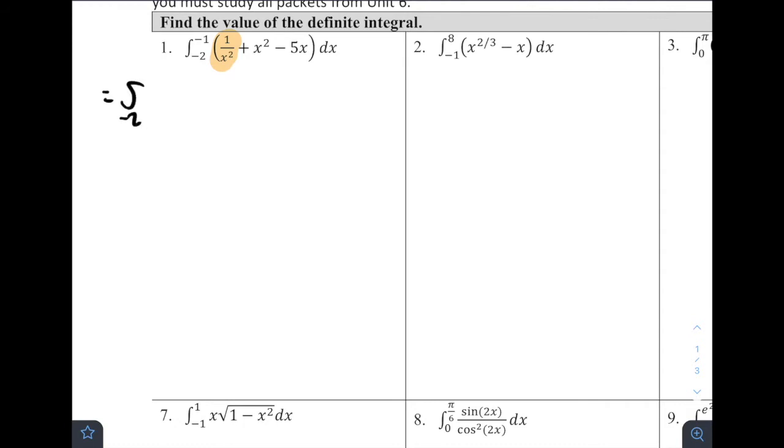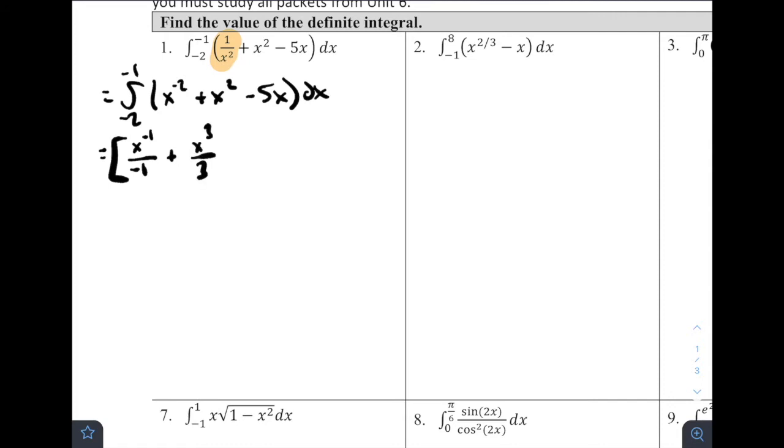So we've got the integral from -2 to -1 of x to the -2 power plus x squared minus 5x dx. So now if we take the antiderivative, because I have limits of integration, I'm going to put this bracket here to show that I've taken an antiderivative. I'm going to add 1 to the exponent. -2 plus 1 is -1. We divide by that new exponent of -1. X squared, we're going to add 1 to that 2, so that's x cubed, dividing by that new exponent. And then we've got a minus 5x squared over 2.